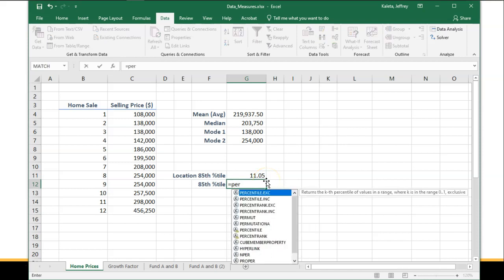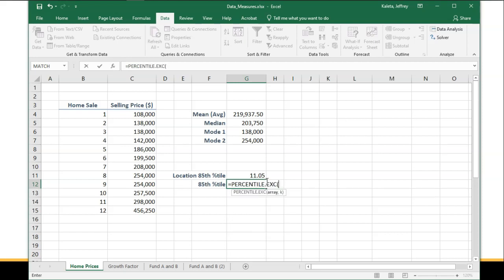We're going to use percentile exclude, or EXC, and that excludes the median or the mean. And there's a reason for that mathematically. I'll let your statistics teacher deal with that. But basically, it does make some changes with your percentile. But for the purpose of this course, we're going to use percentile EXC.